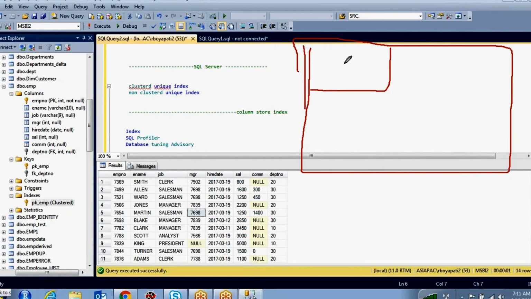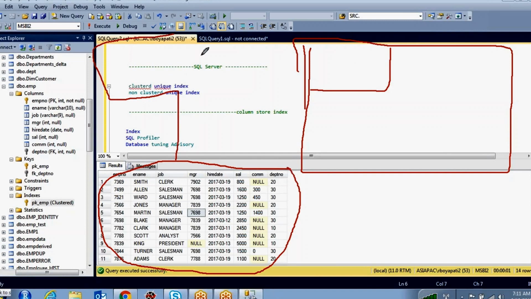No, the table is just the front end view, that's all. But in the background, how is SQL Server going to store the data? It will divide your 2 GB or 3 GB or 4 GB of memory into pages. Eight pages of space we call one extent.